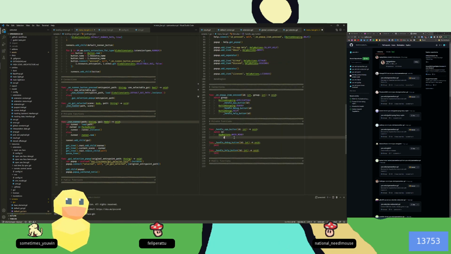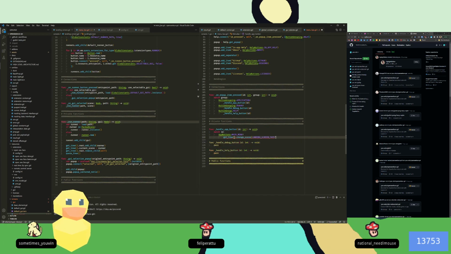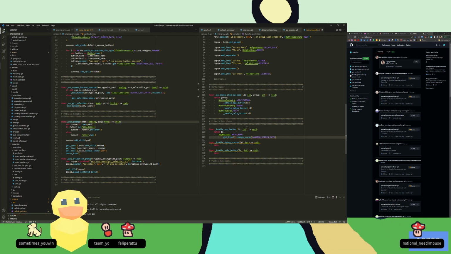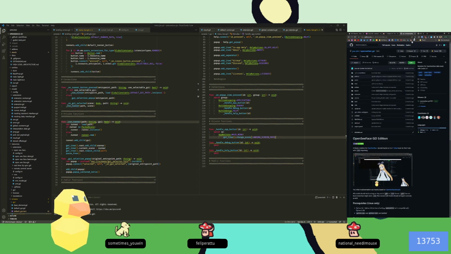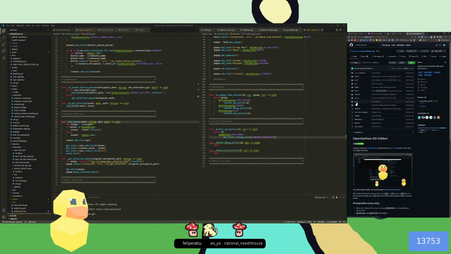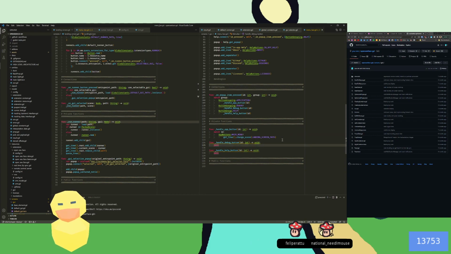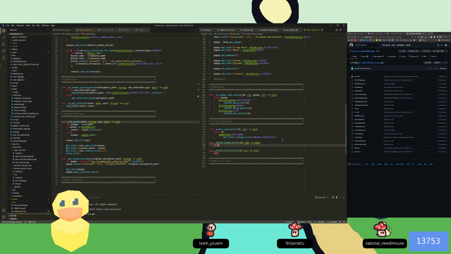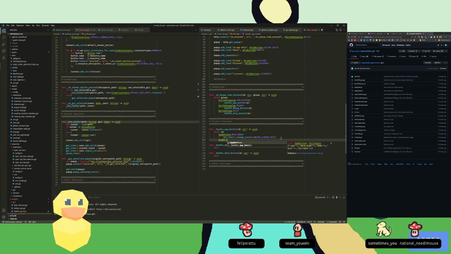So when we click on main menu, we'll hit it with a get tree, change scene, path. I guess it's a bit slower than using change scene to and then passing in a packed scene, but yeah, we'll figure it out. Why is this so slow? Is it because of the GIF? It's just killing everything? Would not be surprised, to be honest. Handle debug button. Well, no, we still need to do the rest of this stuff. So app buttons.